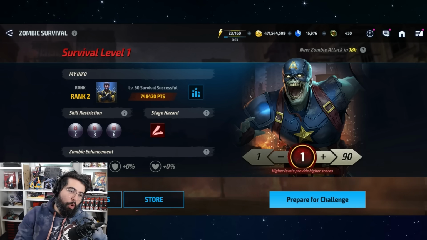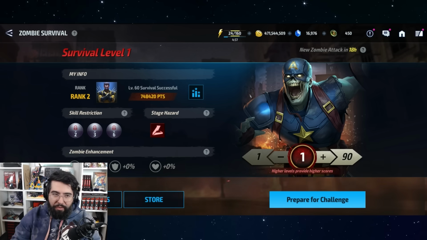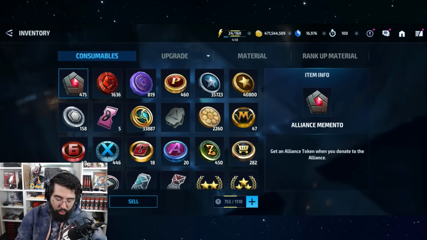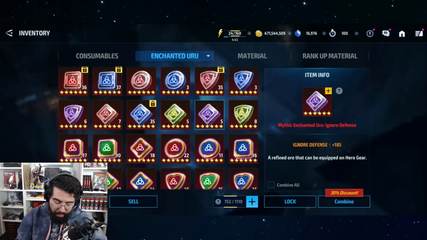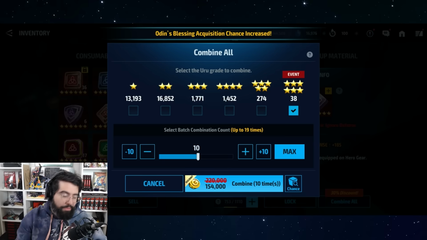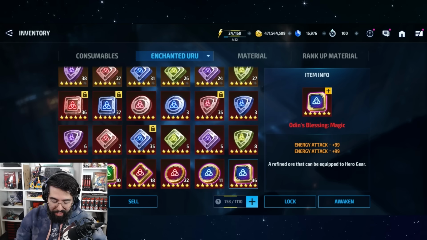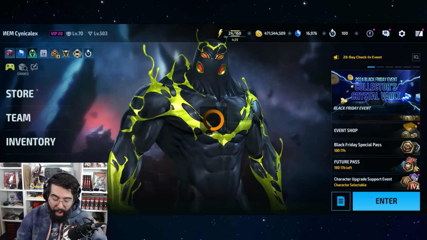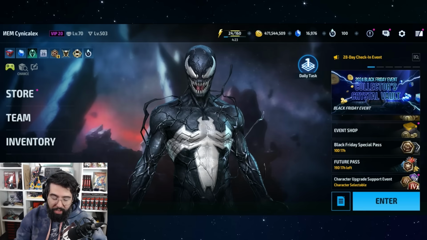So really nice stuff here. This game mode is chock full of rewards, basically just free upgrades and free stats for your characters. You just have to sacrifice a few Uru that you weren't going to be using anyways. I would say halt or pause your mythic Uru combining. I used to love doing this to try to get Odin's Blessings, but now, instead of getting Odin's Blessings and just keeping them in my inventory because I have no one to equip them to, I genuinely think the Uru are going to serve me much better by upgrading the existing stats on characters that I want to use all the time. You know what I mean? So that's a big thing.